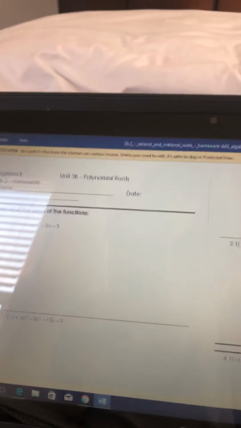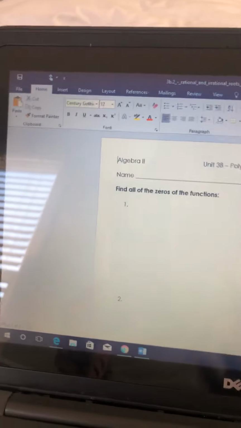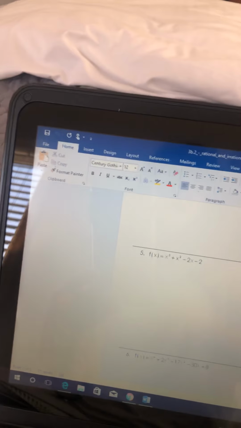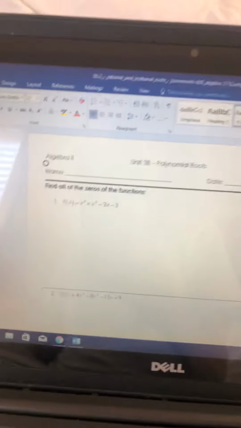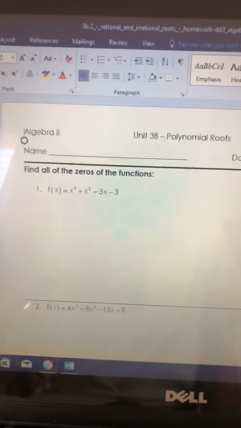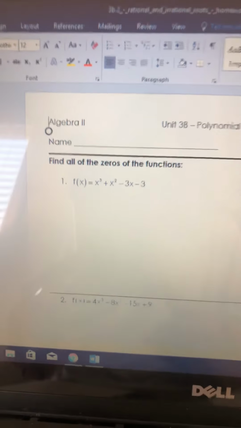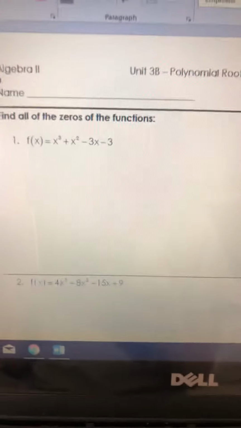Okay, so now when I open it, I have to click enable editing on that. And now it's coming in. Now mine looks pretty clear. I don't know why some of you are having the issues that you're having with these, but I'm going to have access to a printer starting next week, and I can actually print them off and scan them in and then send them to you. So maybe that way it will come in a little clearer for you.